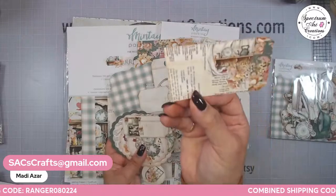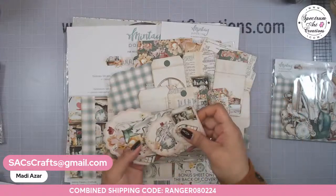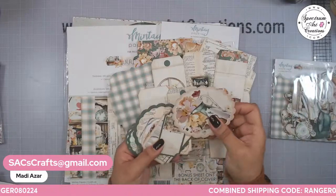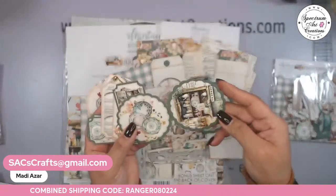And then we've got this one again, another one. Well, this could be used in different angles too, but super pretty. And then I think I saw a tiny, yeah, here's another tag. Isn't that cute? And then you've got your scallops. You got quite a few of those. Plates.